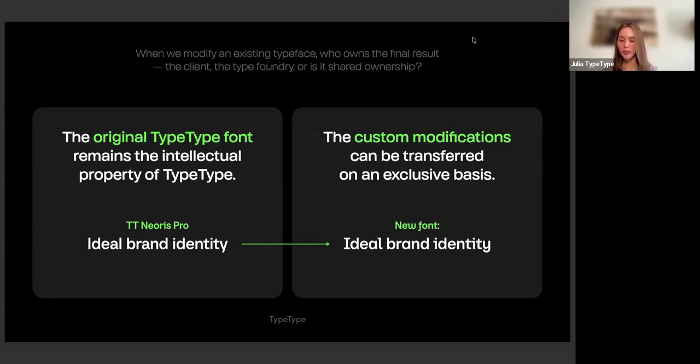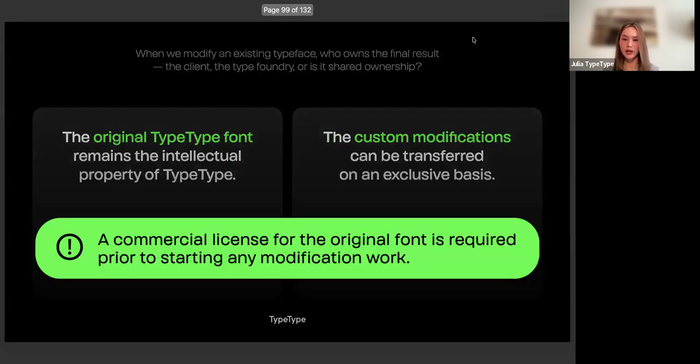we can share this exclusive rights with you only for the modification part. The scope of works that we discuss, everything that is put on top, will be owned exclusively by you, by your brand. Let's say TT New Artist Pro has been renamed into TT New Life Pro or TT New Life or New Life Sans. This we do guarantee that this name and this specific modification combined together, you cannot find this specific font version anywhere. So this will be exclusively owned by you. I hope it is clear.